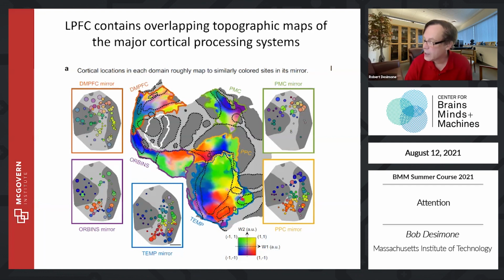Okay. So this site here, which is actually in the frontal eye field, will be represented in the temporal cortex, but it'll also be represented in the parietal cortex. You can see here's the green sites over here. So the sites will map to this part of temporal cortex and to this part of parietal cortex. As you go from green to red in the prefrontal cortex, you go from posterior to anterior in temporal cortex, and you go from posterior to anterior in the intraparietal sulcus of the parietal cortex. So you can see this is a trajectory that is mapped in the temporal cortex and in the parietal cortex.